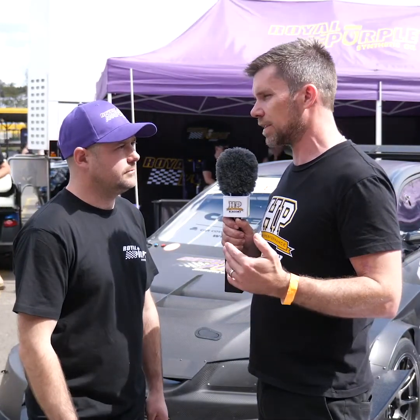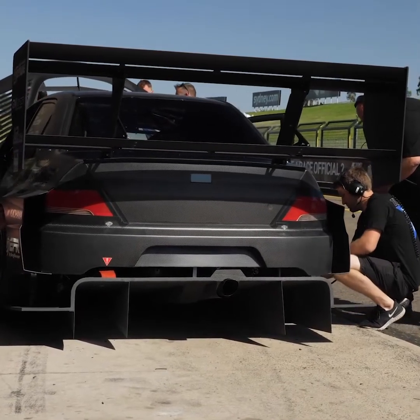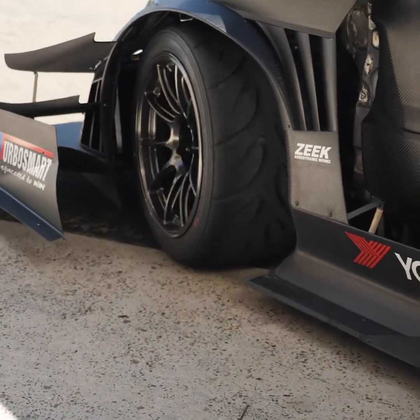Trent, let's just go back to the original version 1.0, already an incredibly fast car, already really well proven. Unfortunately, after that crash, was it just not recoverable? It had too much damage that we saw that it wasn't feasible to reuse it. We didn't need to use much of it in the new chassis, but it was deemed we're probably better off starting with a new one.